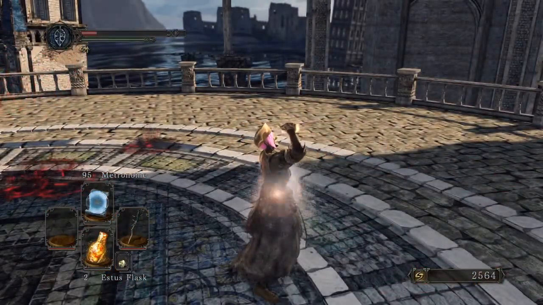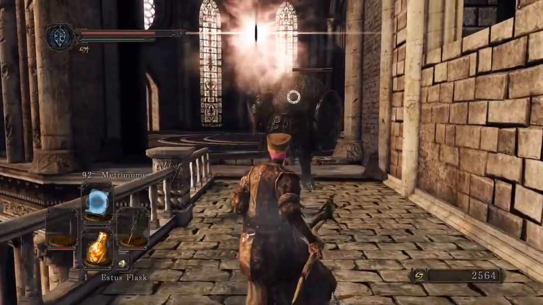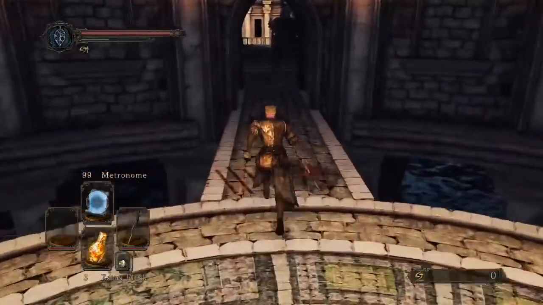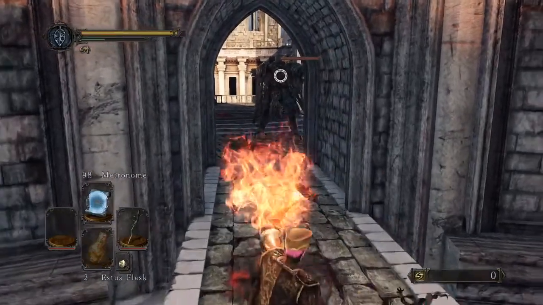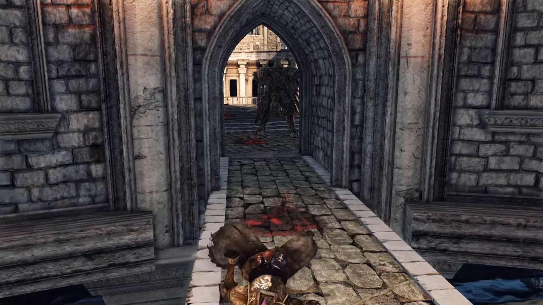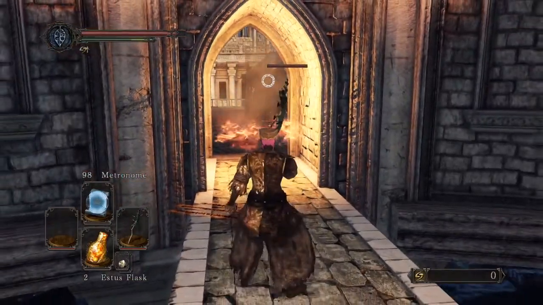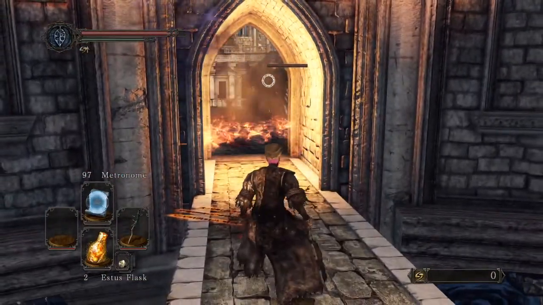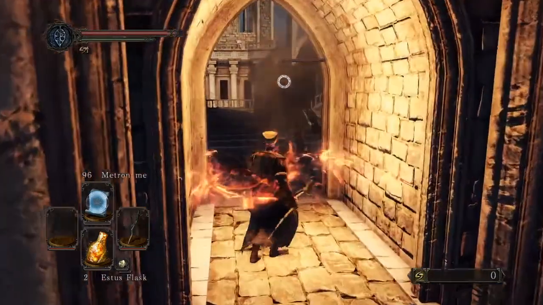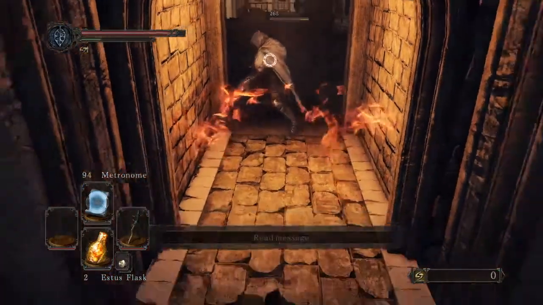Oh, this is gonna kill me. Oh, it didn't. Okay, it's happening. Oh god, what is that? Oh, there we go. That's the first insta-kill spell. Shit. Yeah! That scares me. Why are there instant death spells? I actually have no idea. I don't know why it's a thing.